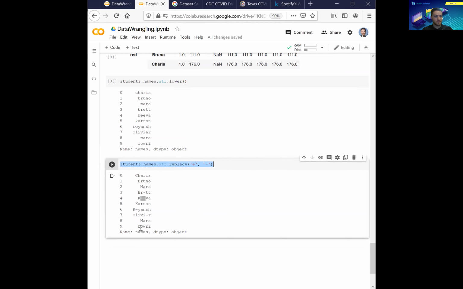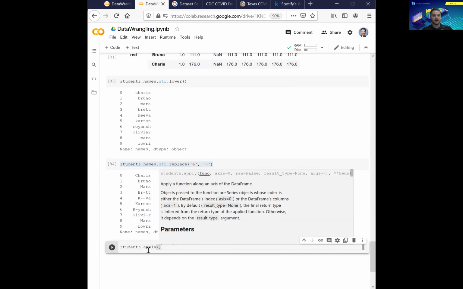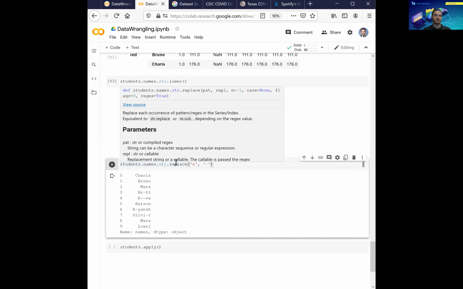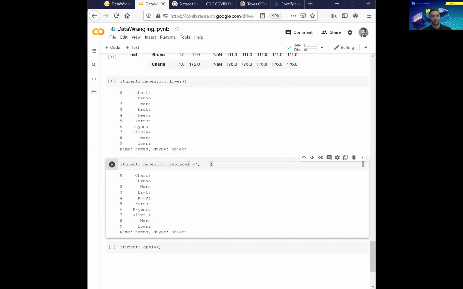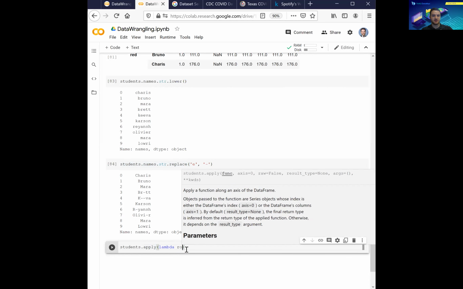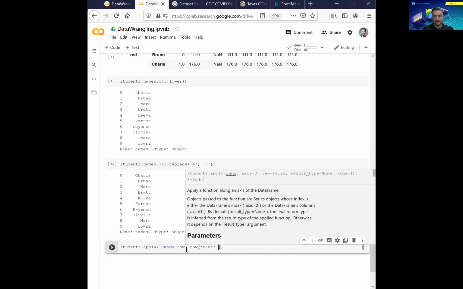Okay, so skip that one. We'll just go to students.apply. So students.apply is kind of similar. We would be applying a function to an entire column here. But there's a more general way to do an apply. So we can write a function. In this case, it's going to be a lambda. So it's just a function that's defined in place that takes row and then does this to row. It returns this.